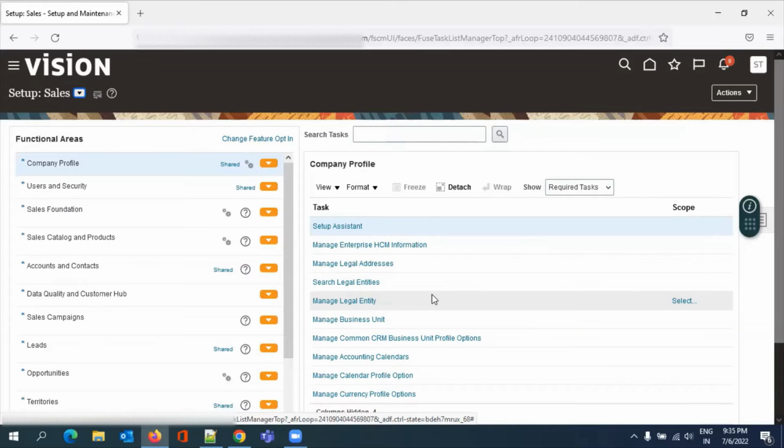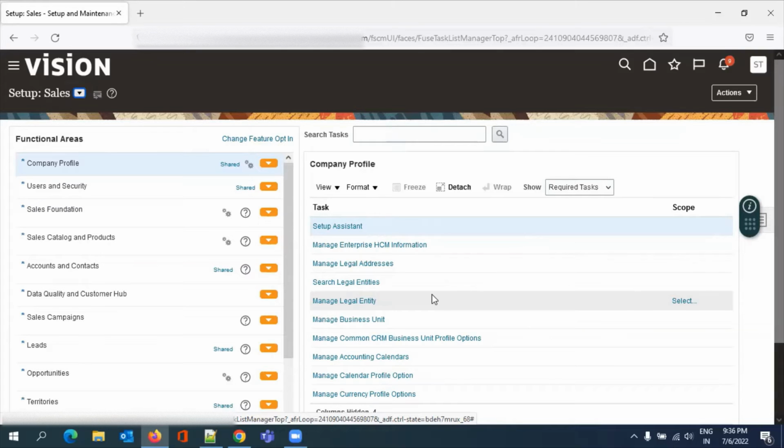What is the difference between the geography dimension and the address dimension? Both of them work based on the address elements only. Address elements are nothing but country, state, city, county, province, like that. Depending upon the country, the address elements may vary. But in geography, based on one address element only, the dimension can be set up.